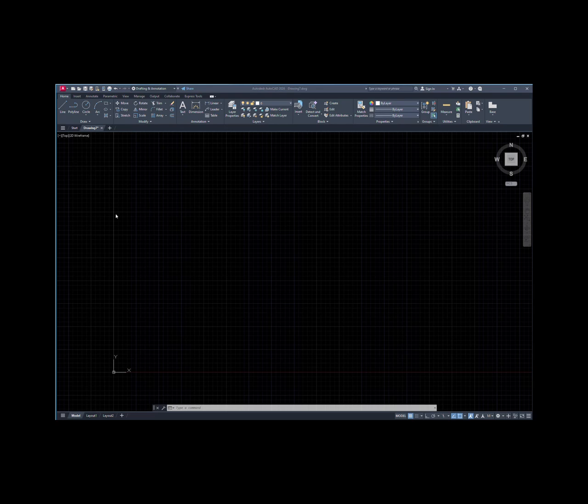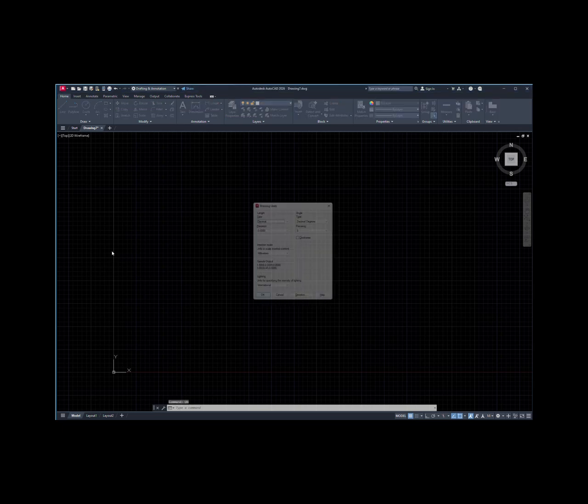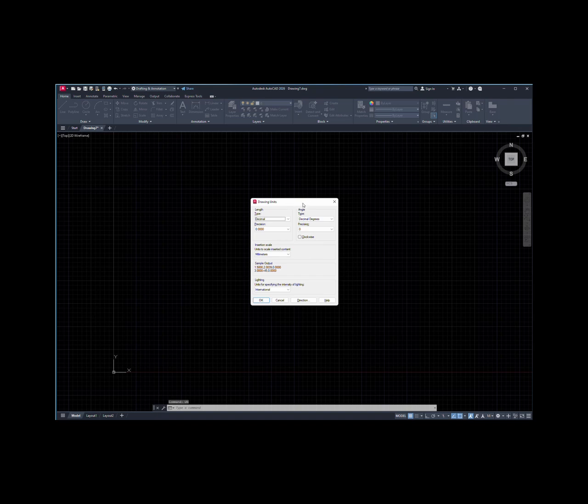Before you start drawing, there are a few things to set up. Those are unit, limit, dimension and option. To set up unit, you need to type UN and hit enter or space, and the unit dialog box will open. You can change the type of the unit according to your choice, whether you want decimal, architecture, engineering. I would prefer decimal for now, and I'd like the precision to be 2 decimal places, and also I'd like to change my measurement scale from millimeter to meter, so it would be easy for me.